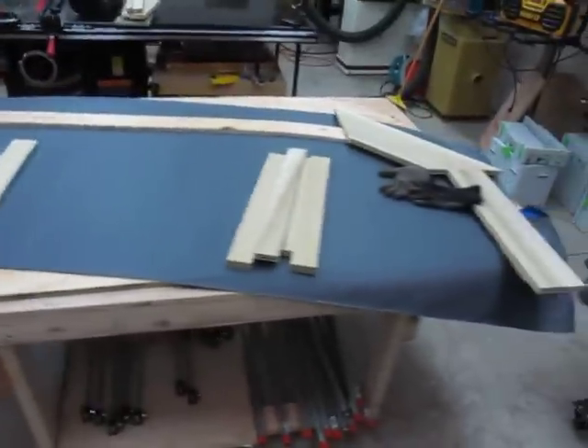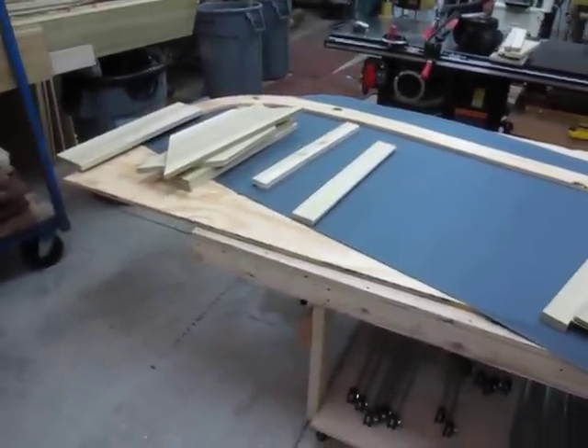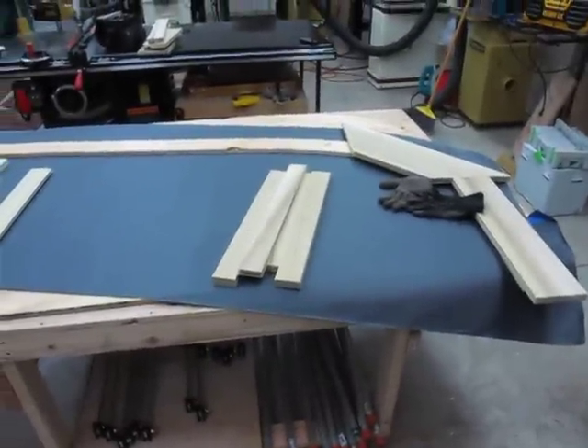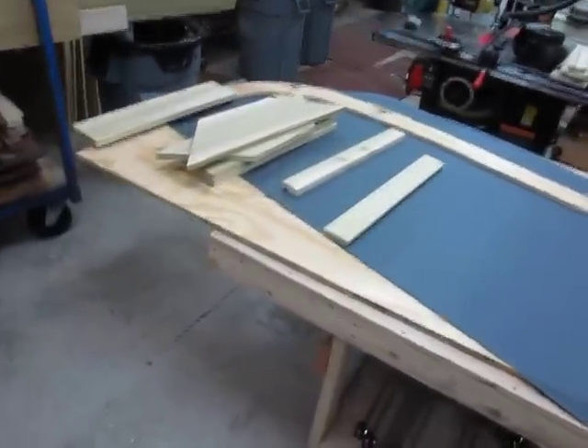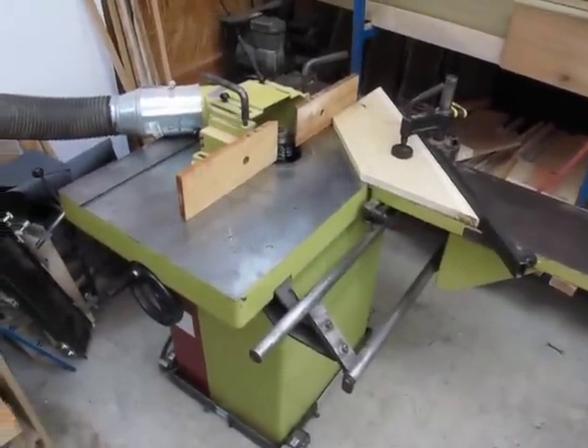I thought I would do a video on that. My arch here — I've been taking video as I go along, but it'll probably be a week or so before I have a chance to get it edited and put up. I just wanted to take some video of the shaper here. Really love the sliding table.